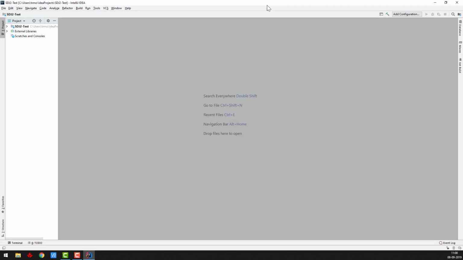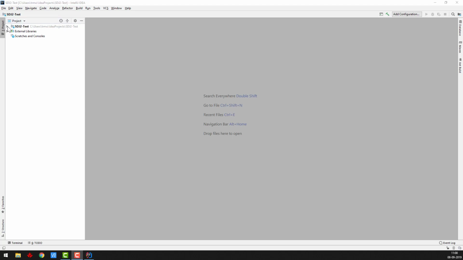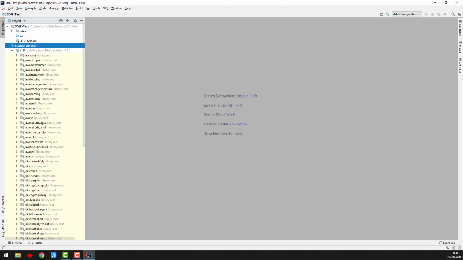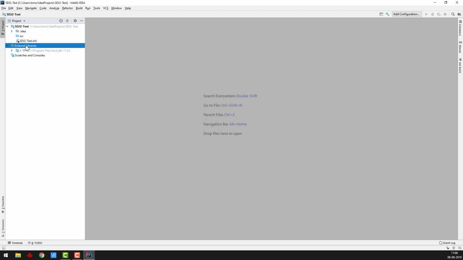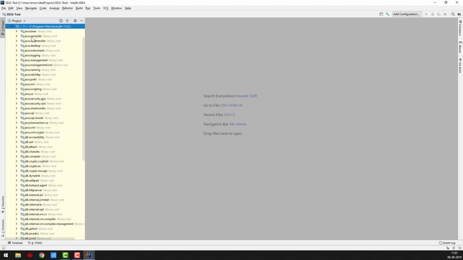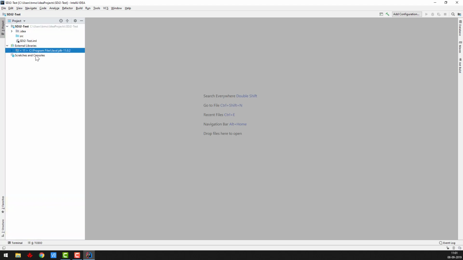I have it here. So this is what it looks like. Over here you have your project structure. As you can see, this is the root of the project. There are some external libraries. For now I just have Java 11. Later on, when you're going to add a database, you will have some database external library. If you have a JavaFX project and you're using Java 11, you're also going to have JavaFX libraries down here. We'll get back to all that.